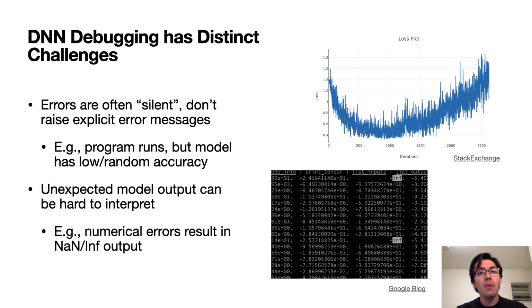For example, a model can have random chance accuracy during evaluation, meaning it hasn't learned any patterns from the data. In cases like this, there are no messages that directly inform the user what errors led to this condition. Models can also produce unexpected output during training, which can be hard for non-experts to interpret, such as when loss values increase rather than decrease, or when NaNs appear in the output.